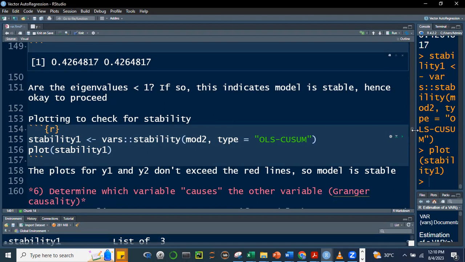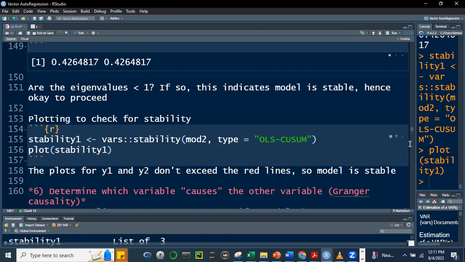Ito hindi. We are, sabi ko nga, we are acting as agnostics, no? Hindi natin alam yung behavior ng data, hindi natin tinitingnan na isang direction lang yung causality. So there's a theoretical basis for this, class. May theoretical basis for this one. So that's why, for example, makakakita ka ng VAR model on unemployment at saka yung GDP or GNP. Kasi pwede natin sabihin na GNP Granger causes unemployment. Pag mababa yung GNP, Gross National Product, it tends to cause higher unemployment. So negative or inverse relationship. Okay, ganun din pag unemployment and GNP.